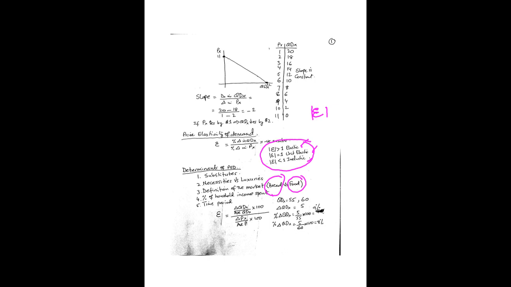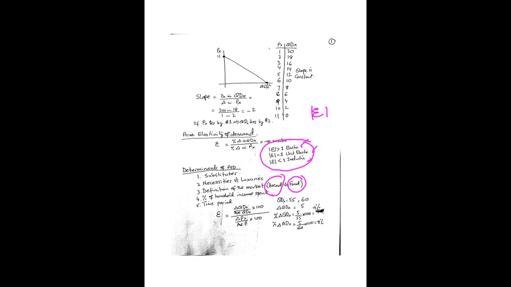But if I have to go to Calgary after 1 month, then I'm more responsive to changes in the price level. So I will search online for a gas station when the price is low, and then I will fill my tank. So in the long run, you have enough time to adjust yourself, and therefore your demand is elastic. In the short run, it's inelastic because you can't do anything. So these are the five determinants of price elasticity of demand.